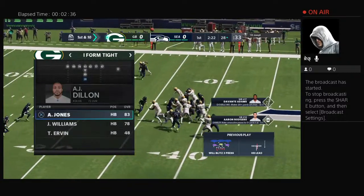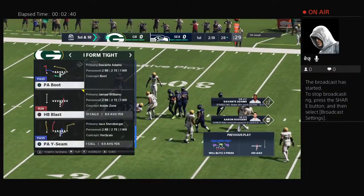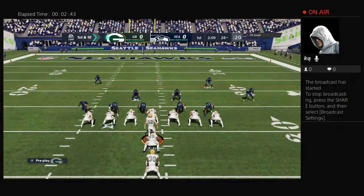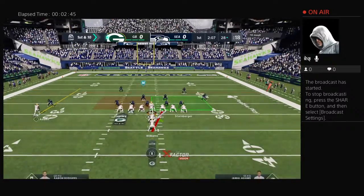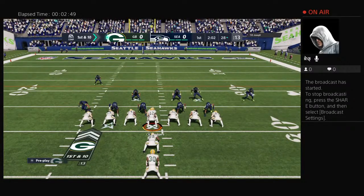A gain of how best to describe that one? I'd say right down Broadway on that run. A straight-ahead running. I think that might be something we see a lot of between the tackles today. Well, he's enjoying things so far here this afternoon. Sees a crease and bursts through it for a solid gain.